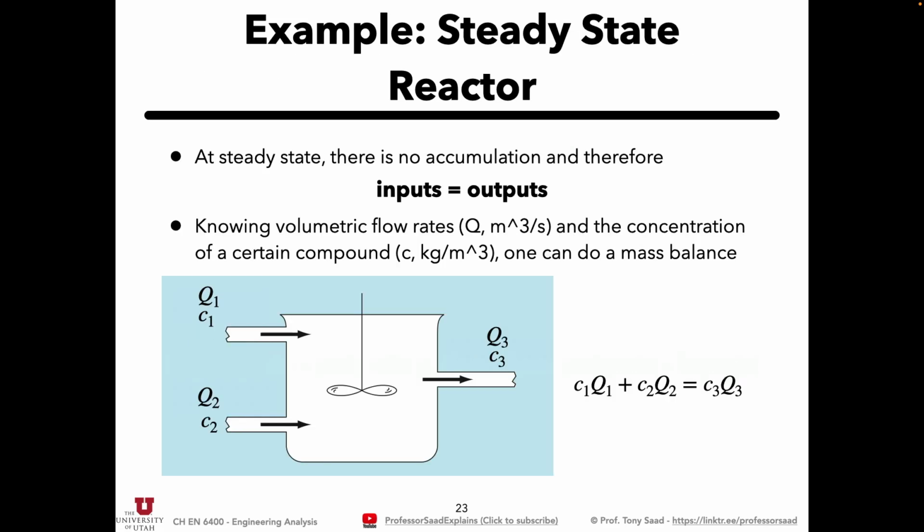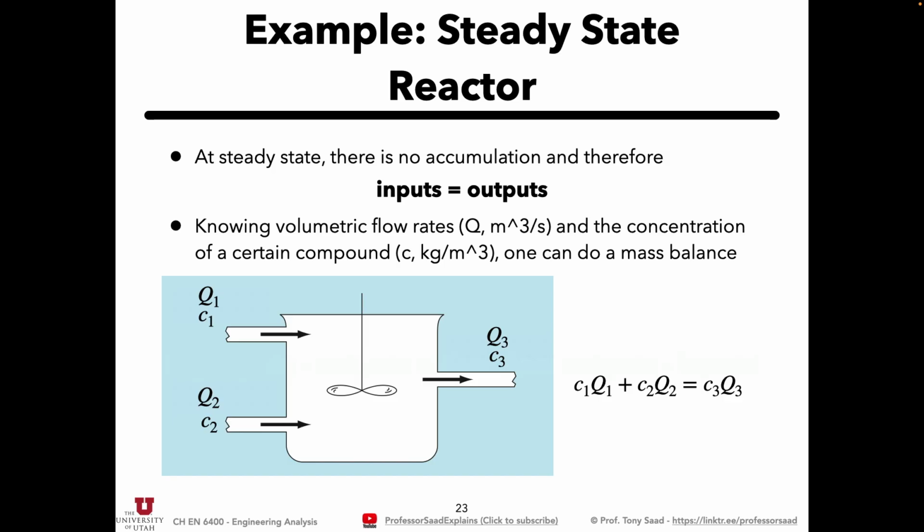We'll start with an example which you will apply in your homework. I already put in the homework on Canvas, so you can take a look at that. Okay, so this is a steady state reactor system that you've learned maybe in chemical engineering or in your studies in physics or chemistry, where we're bringing in a compound at 2 different concentrations. Concentration is mass per unit volume, so these concentrations C1 and C2 are in kilograms per cubic meter in standard units.